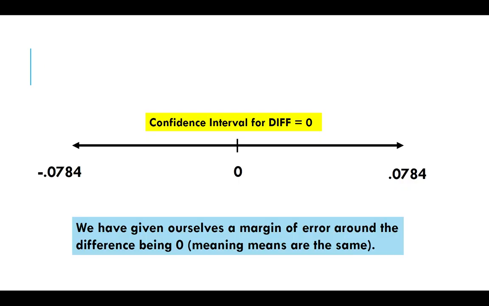Now, I'm a visual person, so I've created this little graphic to help you really see what we're doing. So remember, we're starting with our null hypothesis. Let's let diff be equal to 0. That's why you see 0 in the middle. And we created a confidence interval that went from negative 0.0784 to positive 0.0784. That's our confidence interval. So we're basically saying, look, things don't have to be exactly 0. We're going to just give ourselves a little bit of margin of error. So we have this little bitty margin of error. Anything that falls in that region, look, that kind of supports the null hypothesis, that the difference is really 0.